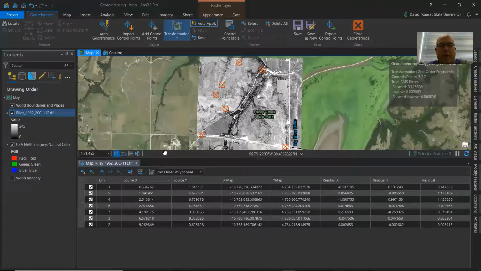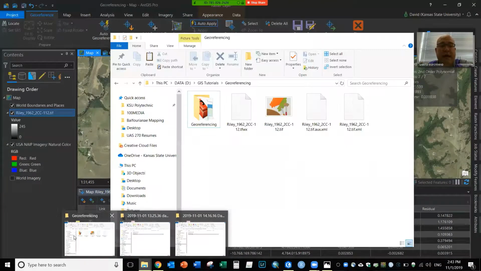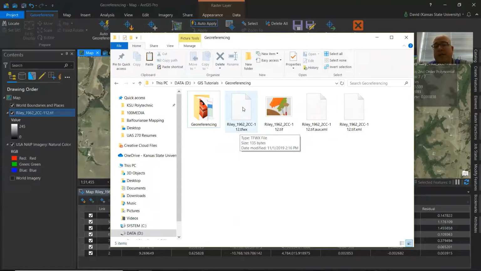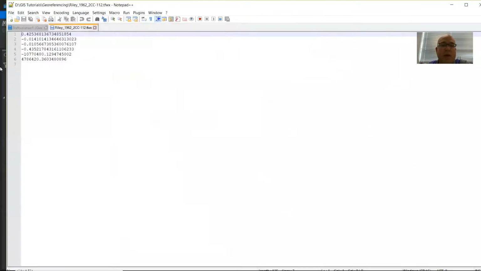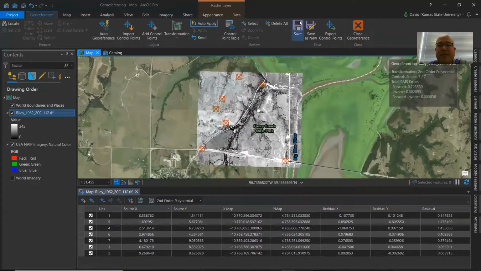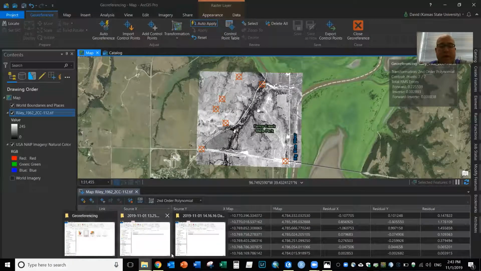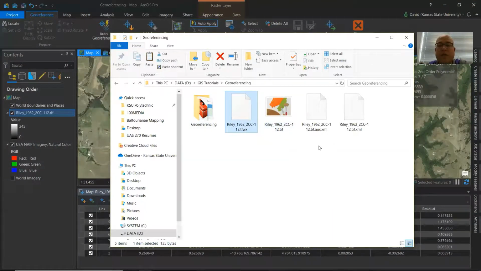And the next step is to export this image as a georeferenced image. And the way that you do that is simply by saving it. When you save it, it's going to place a TFWX file like this. I've already saved this image, so it's already written this TFWX file. And if I open that with Notepad, I can see that it's got some coordinate information in there. That's what that world file does. Okay, so all we have to do is hit save. It's going to write that TFW file, and that means that the georeferencing has been completed.